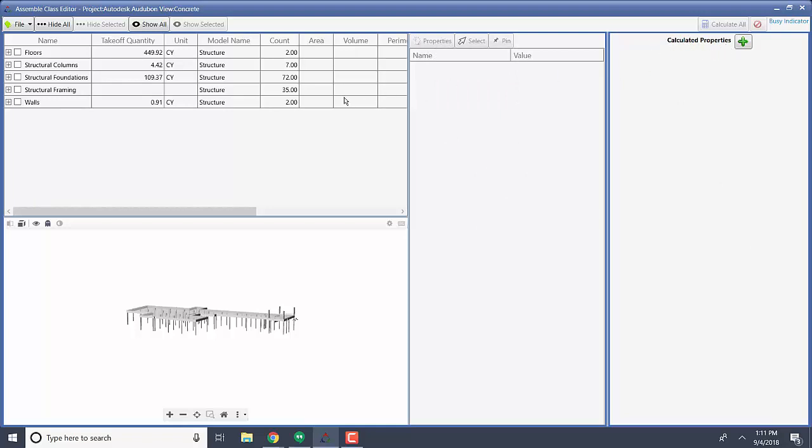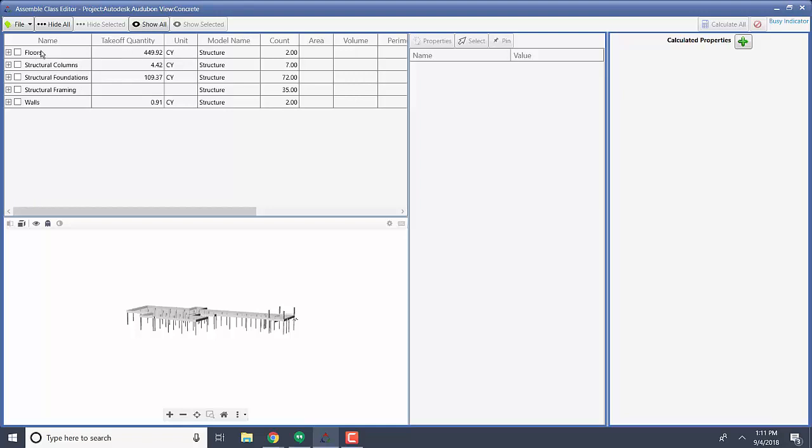So this can be really great for calculating things like waste factors or sheet raw square footage for interior partitions, or basically any small granular assembly quantity that you couldn't obtain before, we can now calculate in Assemble. I know for a lot of our users, this was a pain point, not being able to obtain values for finishes of walls and for the different parts and pieces that make up an entire wall assembly that you're estimating from. So this Class Editor will allow us to do those sorts of things.